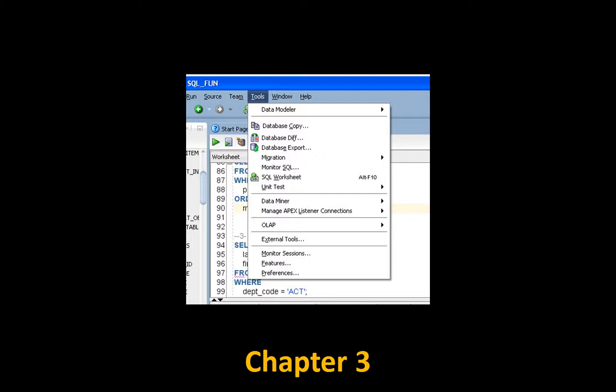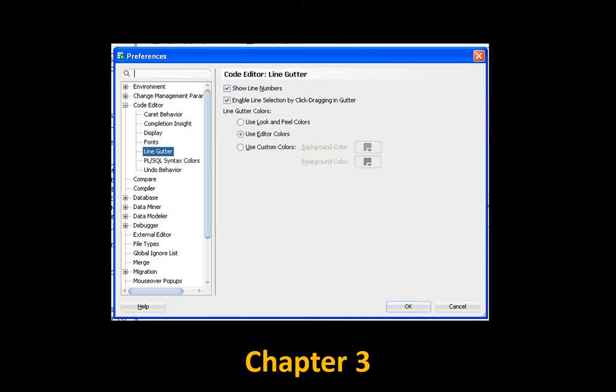Quick review, if you want to look at the different options that you have to set up your editor when you can get back into it, you want to go to Tools and Preferences and go through sometime and take a look at the environment, take a look at the database, how the compiler's running, but what you're looking for specifically is the line gutter under the editor, and make sure that that top one is checked so you can turn on your line numbers, and it'll help you as you run through your code quite a bit.